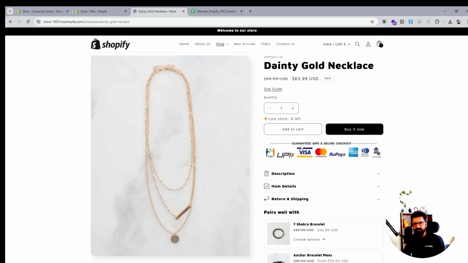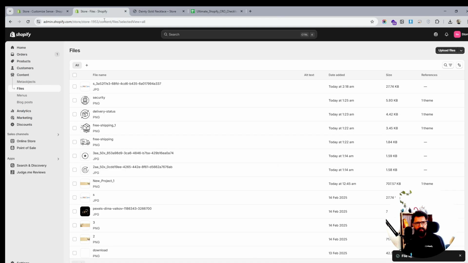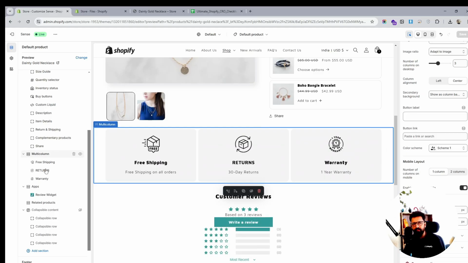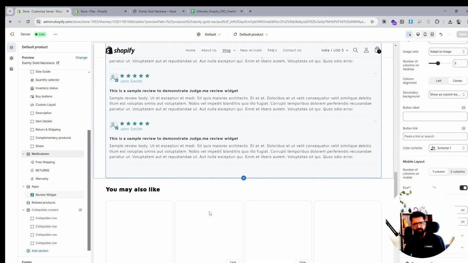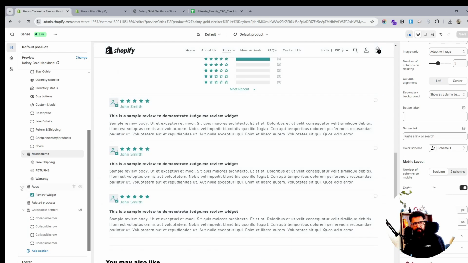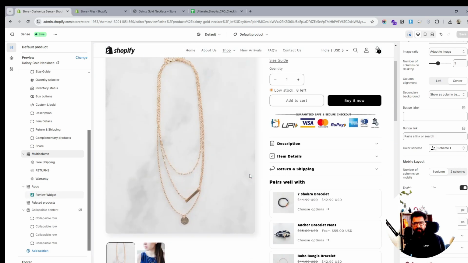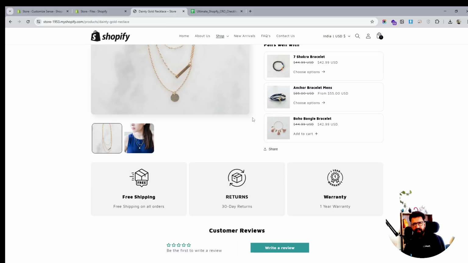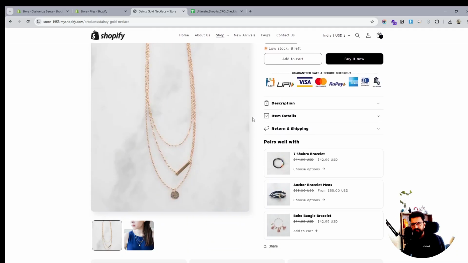And then for adding these things, I used multi-column, which is available over here. I also removed the FAQ, because for now I didn't see the urgency of using the FAQ. But yeah, I arranged it in a proper way. And now let's see how it's looking. It's looking very nice and professional.